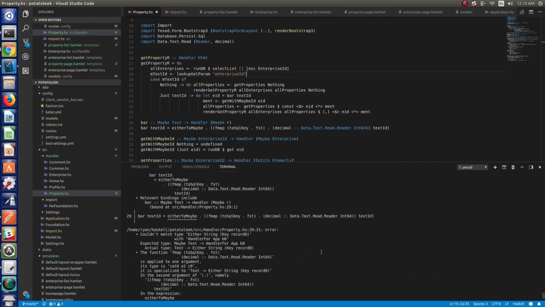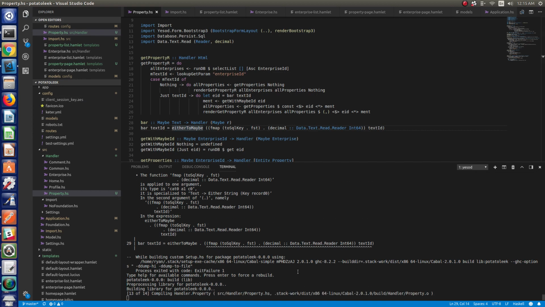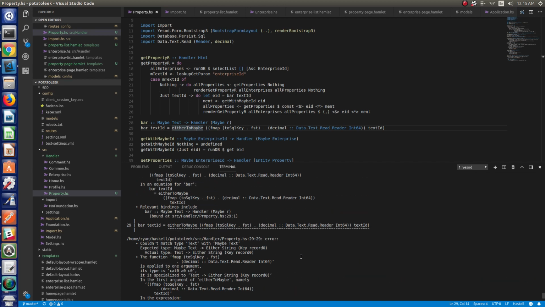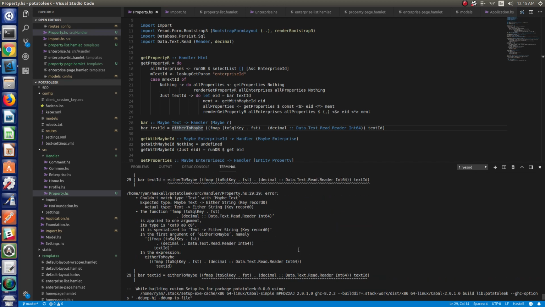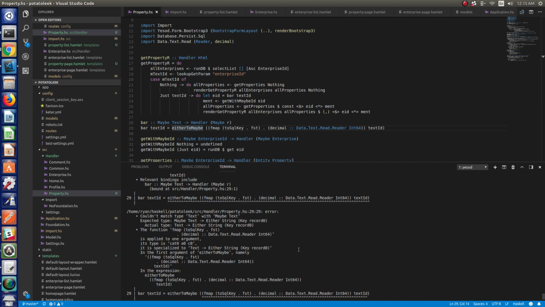It didn't like something. Whew. I don't think the dot is working. Text. Expected type. Bar.